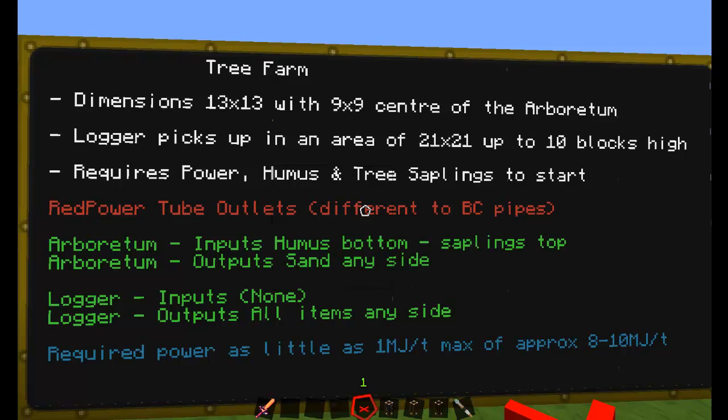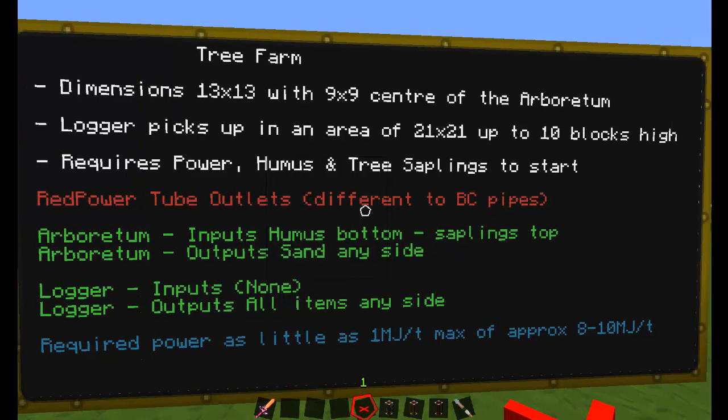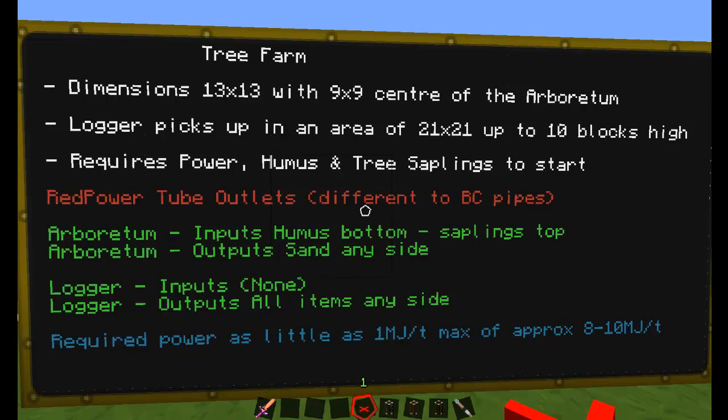The requirements for a tree farm are power, humus in the arboretum, and tree saplings in the arboretum. Try not to use the specialist tree saplings because they will crash the server. You want stuff like oak or rubber trees, or just a generic tree sapling. There is an update coming out for Forestry which may allow you to do the other tree saplings.